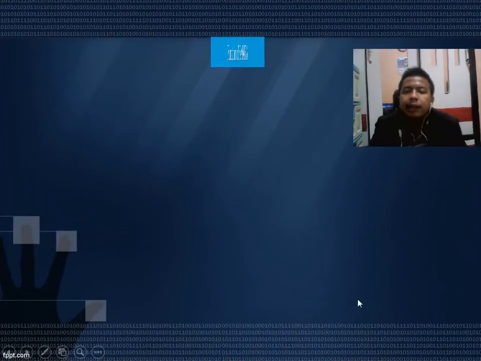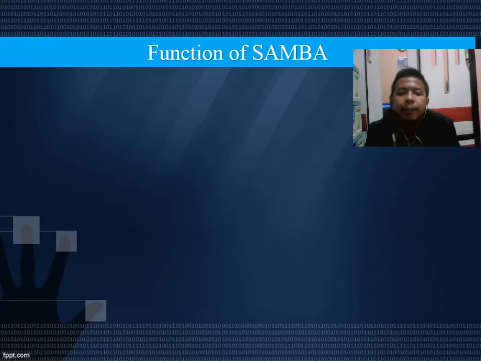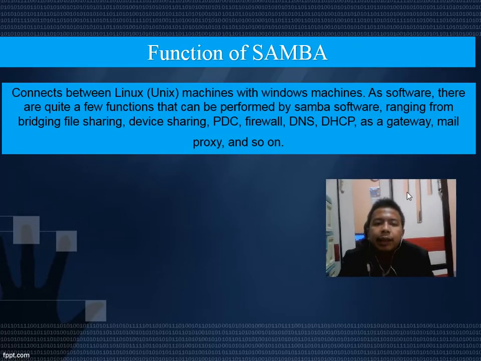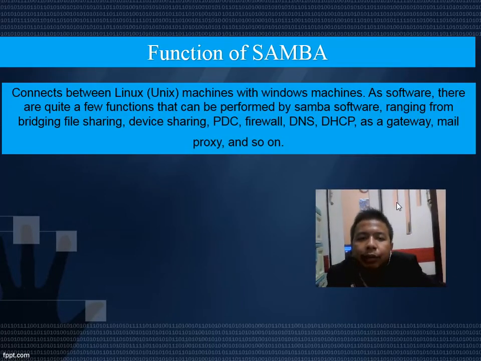Okay, next slide. Function of Samba. First, it connects a Linux machine with a Windows machine as software. There are quite a few functions that can be performed by Samba software, ranging from file sharing and device sharing to PDC, firewall, and DHCP, as well as gateway, mail, proxy, and so on.